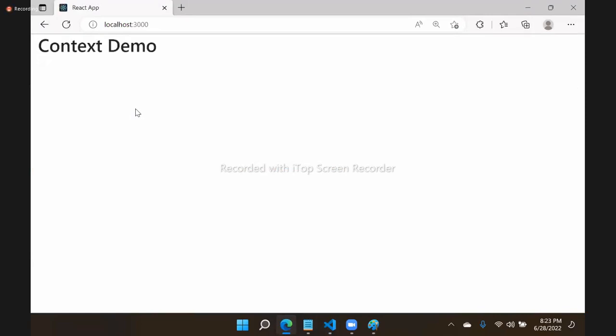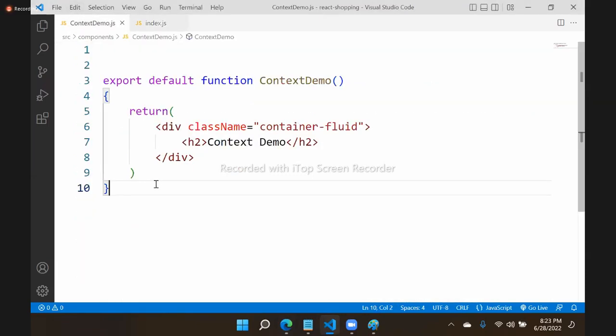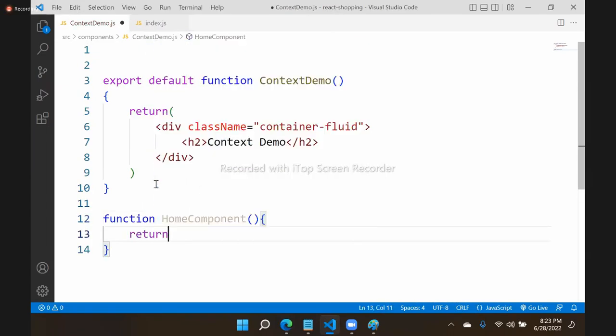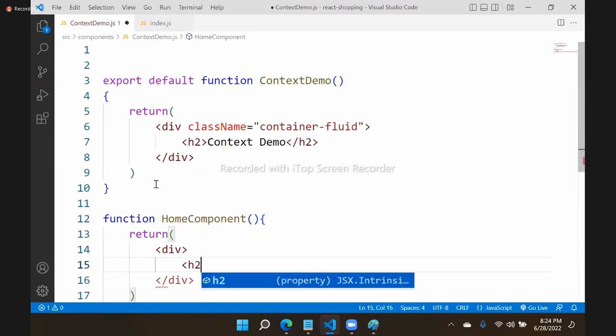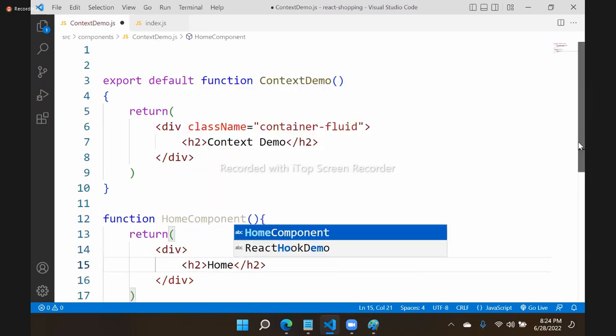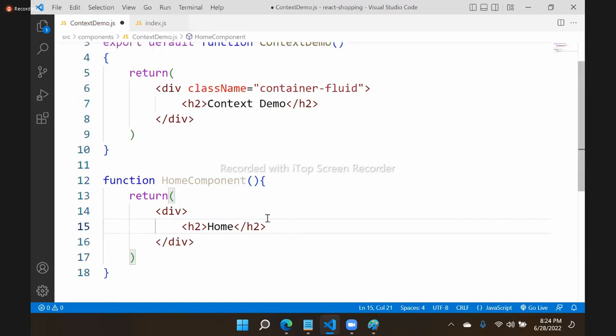Now we will create some hierarchy here. Let's create a hierarchy like this. We will design another function, so this is the Home component. The Home component is a function which will return some container, and here I will just put home.